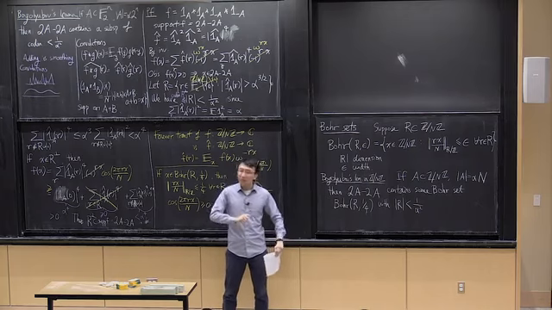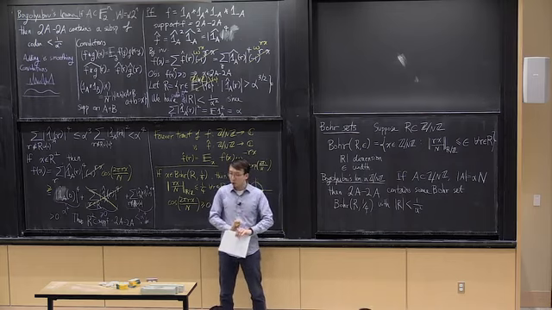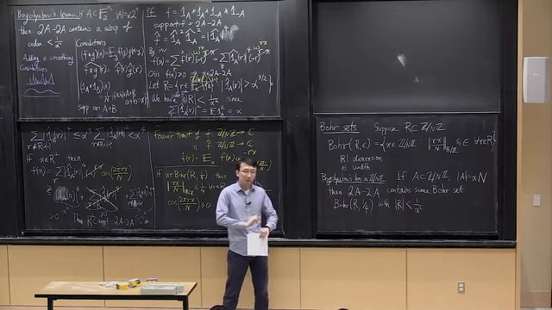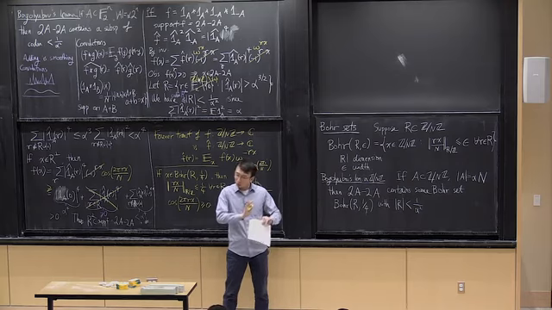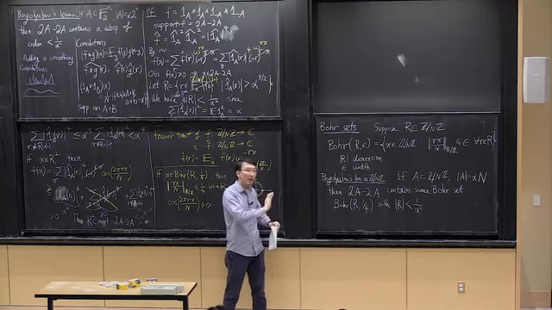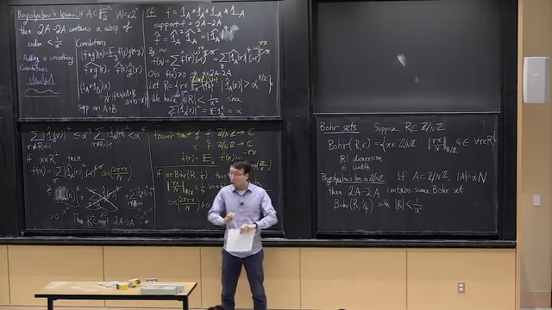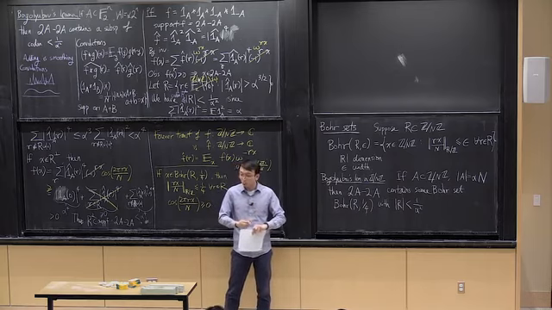Okay, so in the next step, we want to extract some geometric structure from this Bohr set. So we're going to show that this Bohr set will contain a large generalized arithmetic progression.